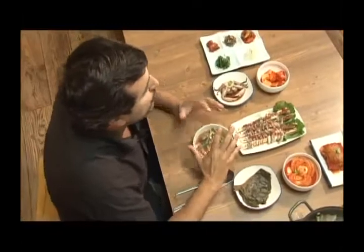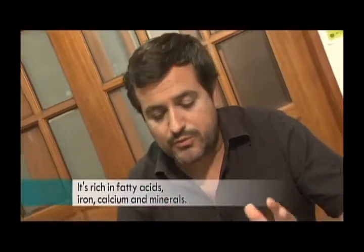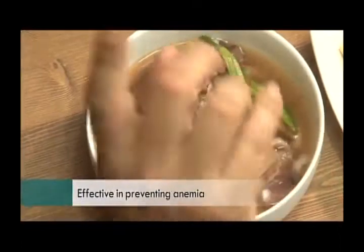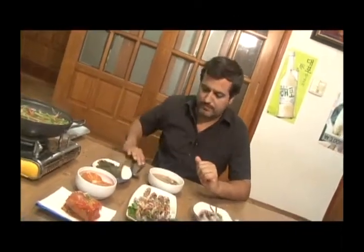You know, it's normal because this kind of octopus coming from the tidal flats we have seen before is full of minerals. It's full of the good nutrients that you can find in the mud. You have calcium, magnesium, all the minerals you can imagine. And especially, it's low calorie, low fat. So it's good for health. You can have it even if you are on diet, and it gives you a lot of energy.